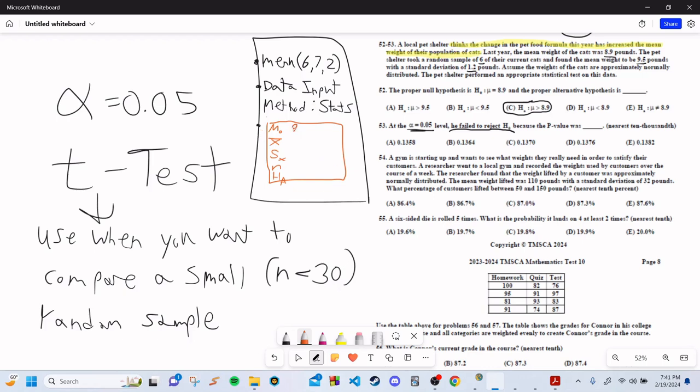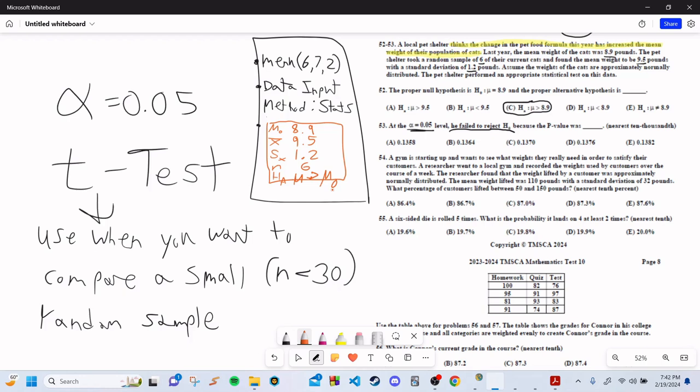And so here you're going to enter in 8.9. And here you're going to enter in the sample mean, which was 9.5. Sx is your sample standard deviation. So that's 1.2. N is the size of your sample, which was 6. And HA, which is our alternative hypothesis, was just what we had for 52. So our mu is going to be greater than our original mu. Our mean is going to be greater than our original mean.